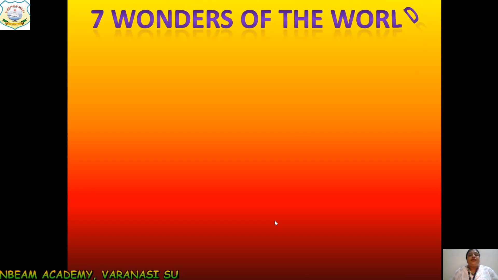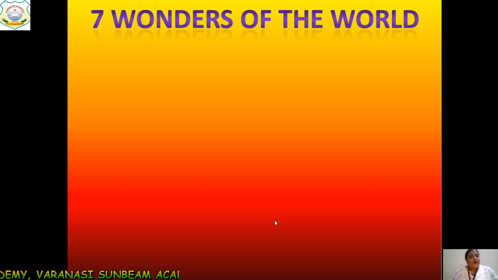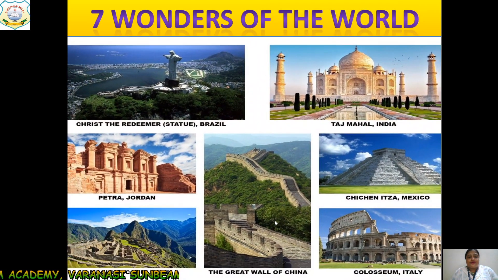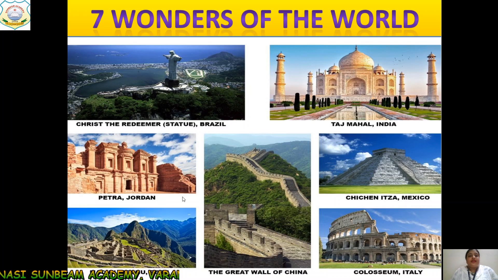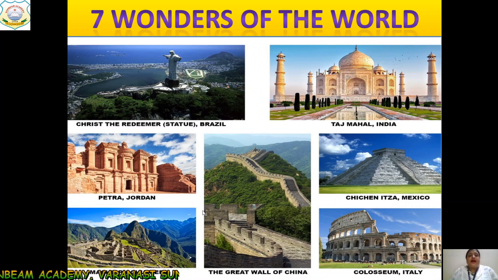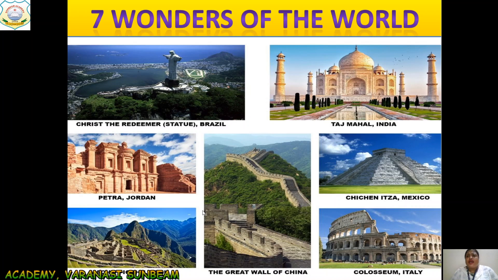First we will know about the 7 Wonders of the World. Children, are you excited? Do you want to know what are the 7 Wonders of the World? These are the new 7 Wonders of the World, and they have been elected through a voting system. First was the ancient wonders of the world, then came the old wonders of the world, and now these are the 7 Wonders of the World. The wonders of the world are the monuments which are man-made, beautifully constructed, and so amazingly made that people say wow at how they were built.